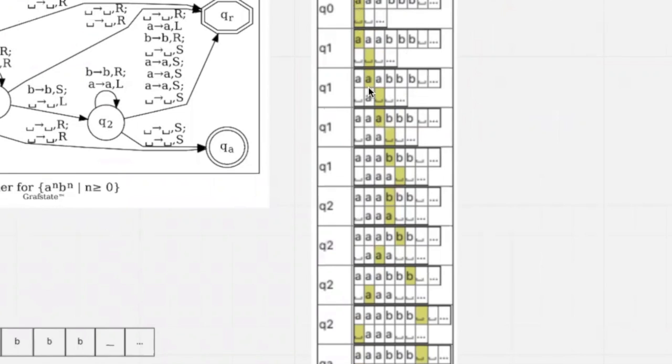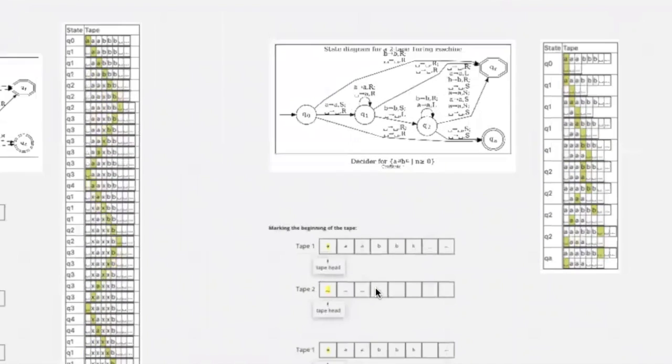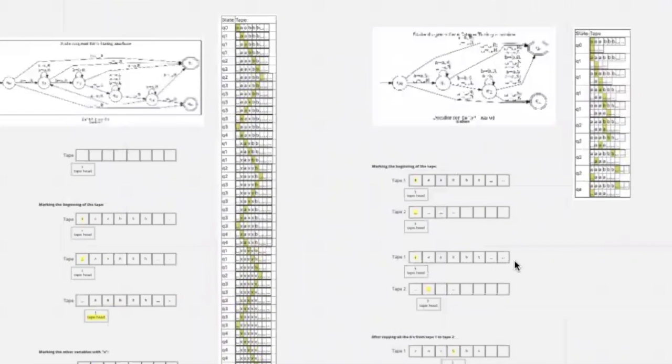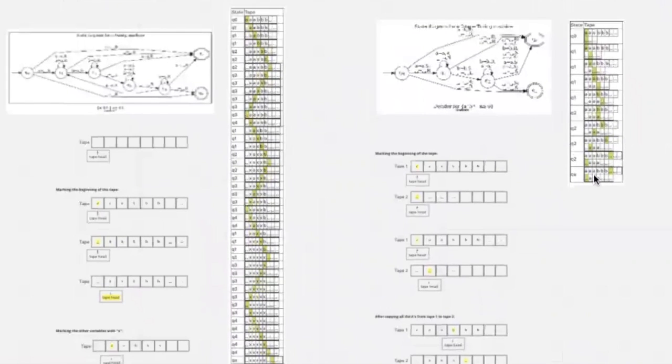Clearly, there are fewer transitions needed when we use multiple tapes in comparison to using a single tape. Although it is possible to build both a single tape Turing machine and a multi-tape Turing machine that recognizes this language, when using the multi-tape Turing machine, we can see that the machine can decide if the input string is in the language much faster than the single tape Turing machine would. And we don't have to mark each variable when using multiple tapes, where we do have to mark each variable when we use the single tape Turing machine.